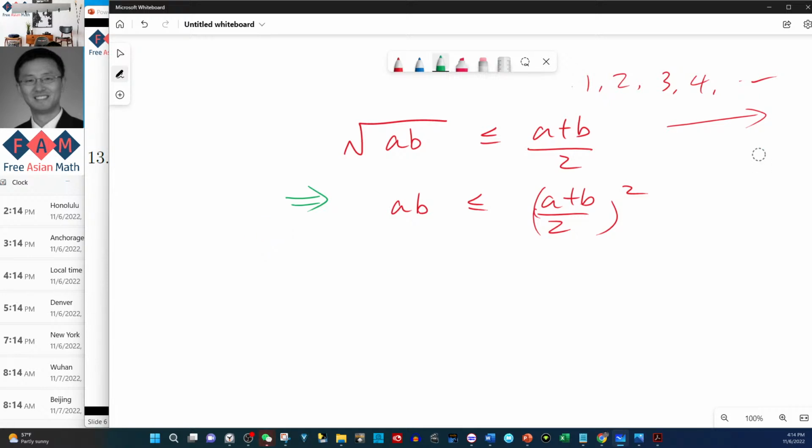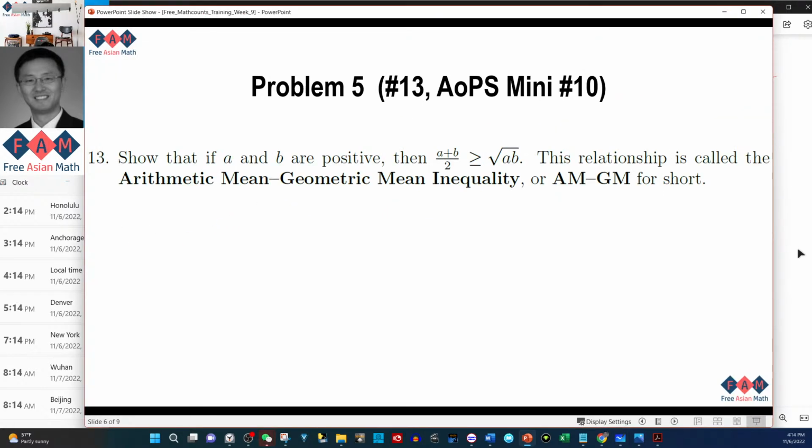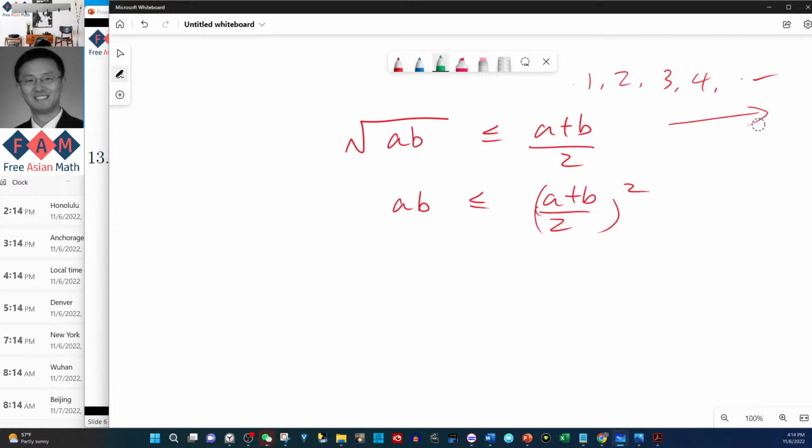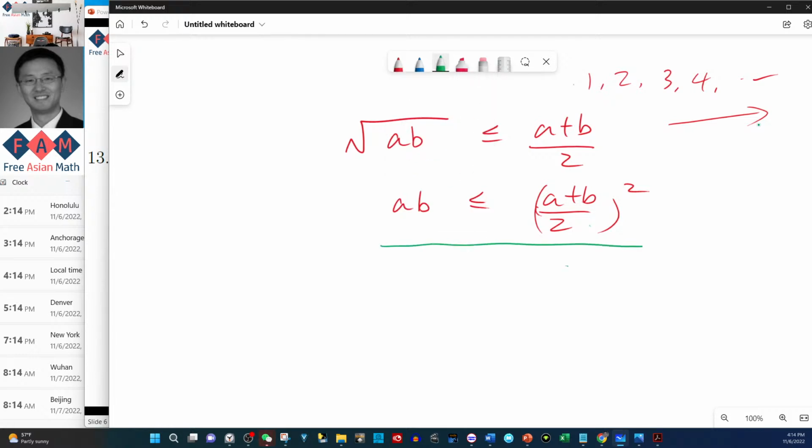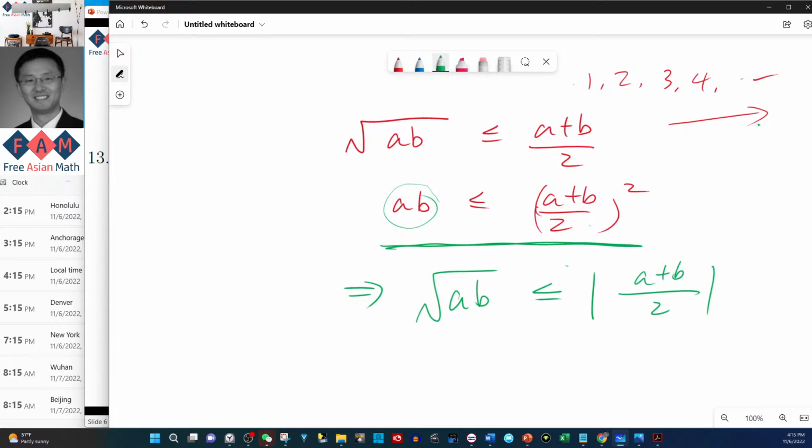But fortunately, because we are already told both a and b are positive, so if you do have this one, right? Let's just say without a, b being both positive, if we start from here, can we get to this point? No, because a plus b can be negative. This is just what it can get to if we know a times b is positive, not a and b individually positive. What this can give us is the square root smaller or equal to the absolute value of this. This is equivalent.